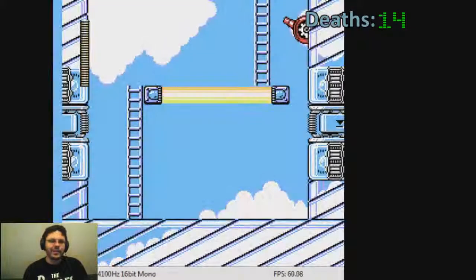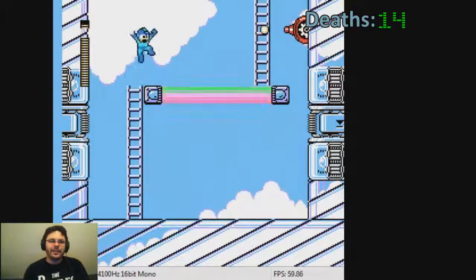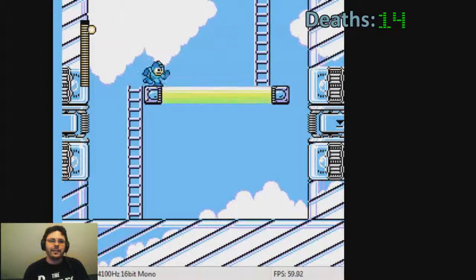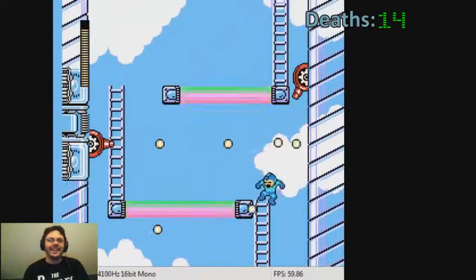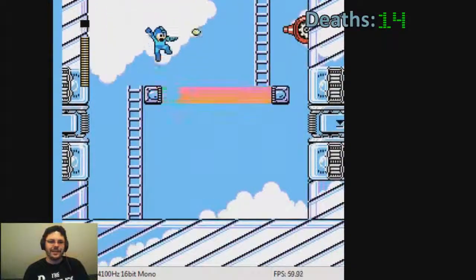Alright, let's try Ring Man. Yes. Oh! Come on. This isn't actually too bad. It's gonna go away. It is gonna go away. Son of a bitch. It goes away when I try to walk on it. Ow. Oh, come on.